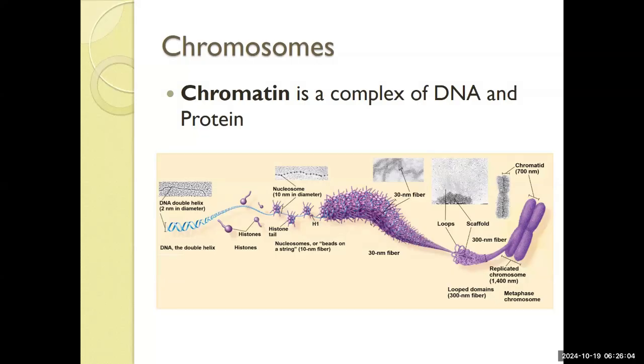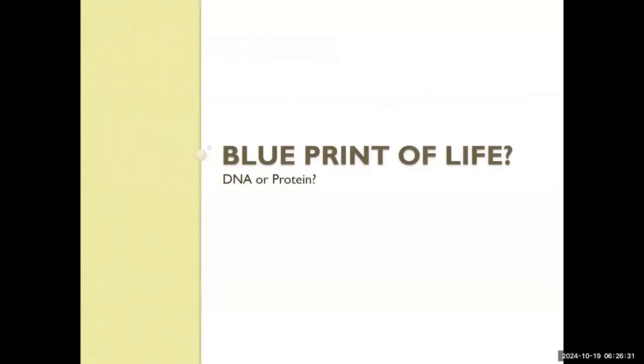Recall that chromosomes are comprised of chromatin, and that word explains how it is a complex of DNA plus proteins. Chromatin describes the organizational structure. Now, early scientists were able to recognize that chromosomes were inherited and chromosomes carried the genetic instructions of life. But what part of chromatin? Was it the DNA or the protein?